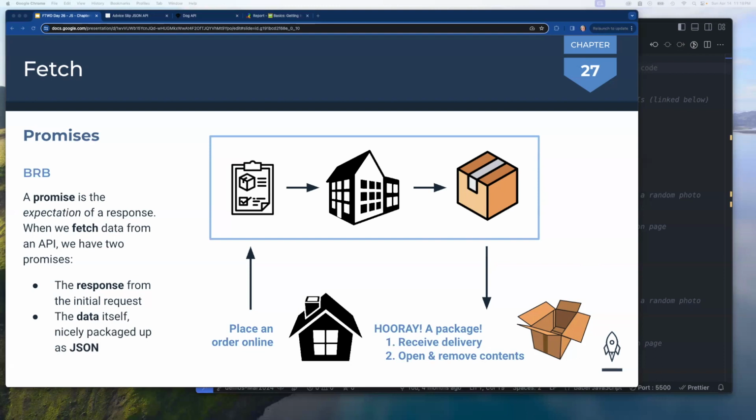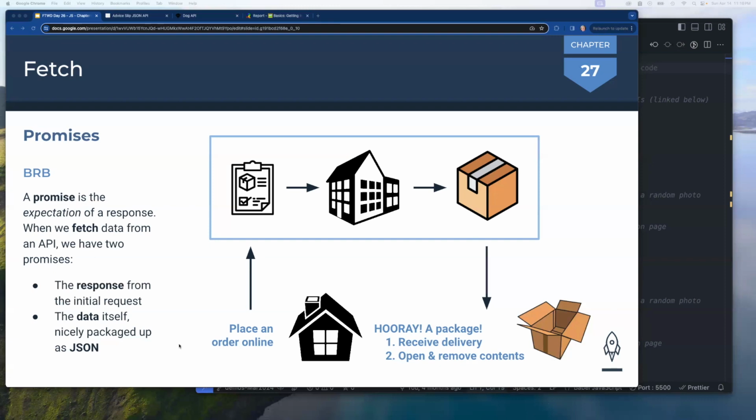So you can kind of think of this whole real life scenario where you place an order online from home, right? And they get your order and they check out, okay, this is the order we need to fulfill. So they go to the warehouse and they look for all the items that are needed and then they box it all up and then they mail it back to you. So you wait for that whole thing to happen. You're not sure exactly how long it's going to take, but then it comes. And when it arrives, you receive it first and then you unpackage it and remove the contents.